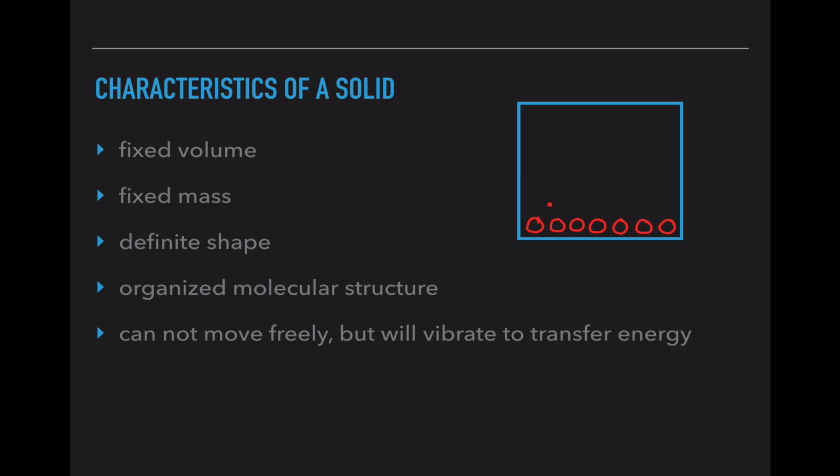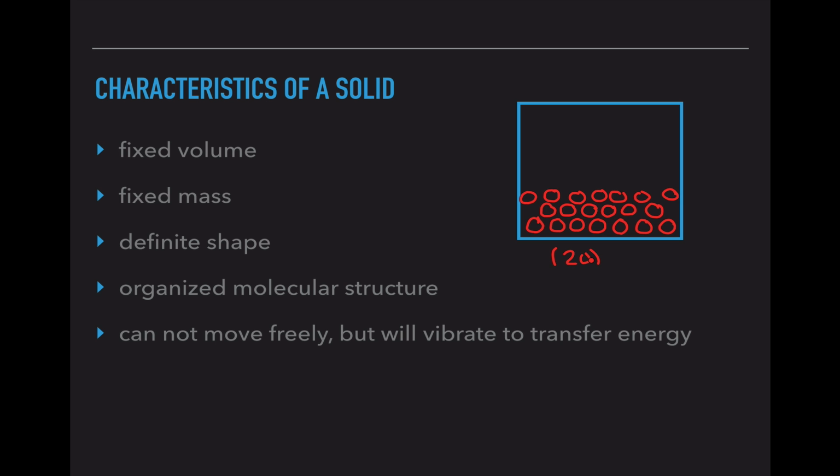So if that's our first row of molecules, our second row is going to be nice and neat and orderly. And our third row is going to be like bricks. So they're kind of alternating and stacking nice and neat together. And I drew 20 molecules. That's important because on the next slide we're going to make a particle diagram of a liquid, and I want to keep the same number of molecules.